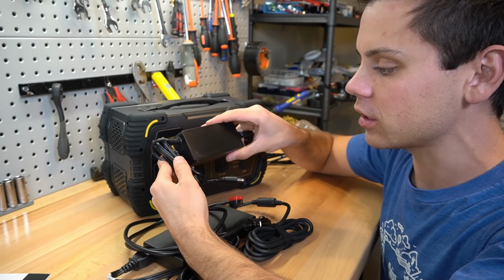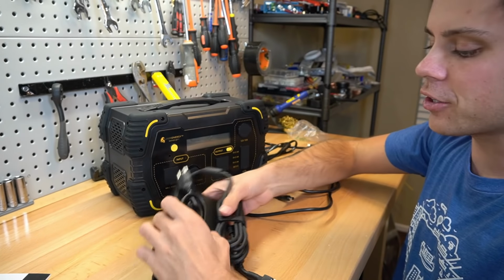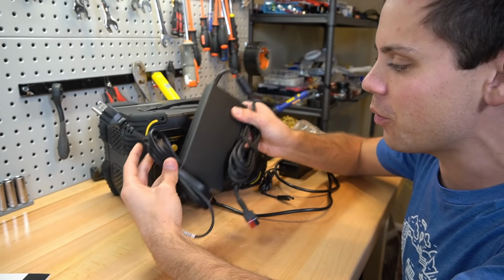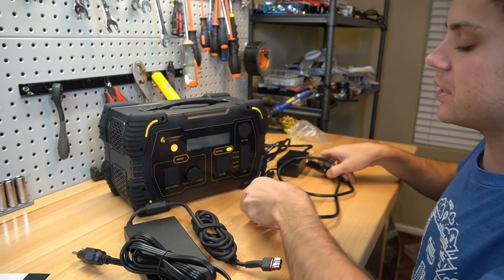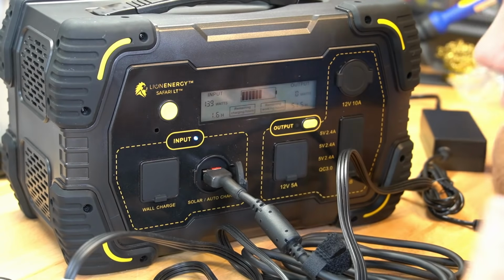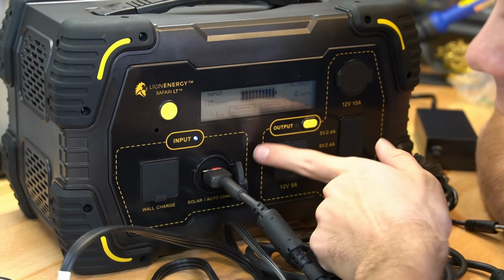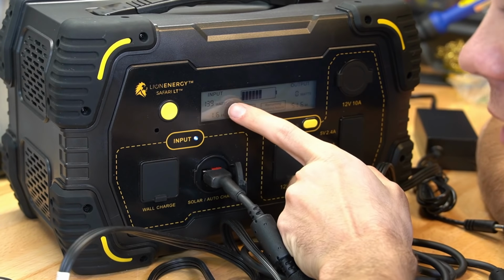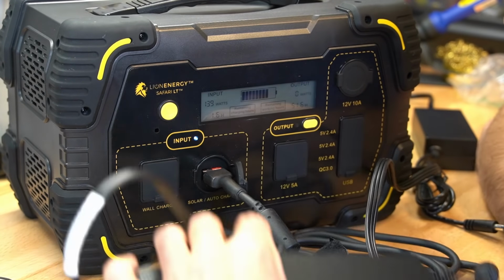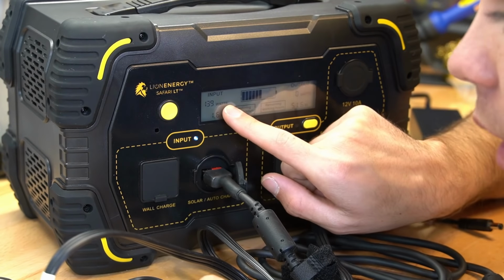They gave me two chargers. This is a very slow wall charger. And then they gave me this huge beefy Anderson Powerpole 150 watt charger. We also have a cigarette lighter to Anderson Powerpole cable. The fastest charge rate that I can achieve is 139 watts, because this is current limited to 140 watts. Even though this charger can push more, the unit can only handle 140 watt input.